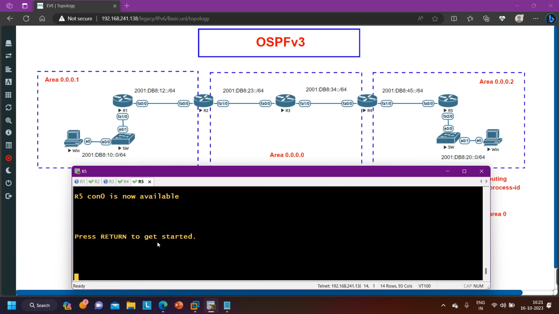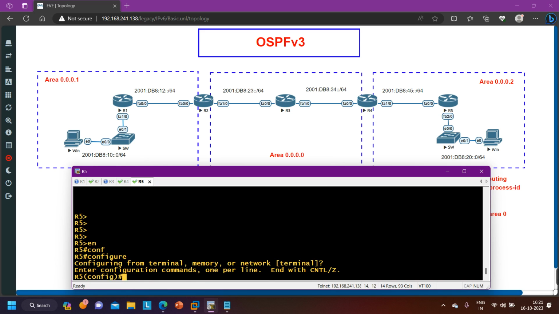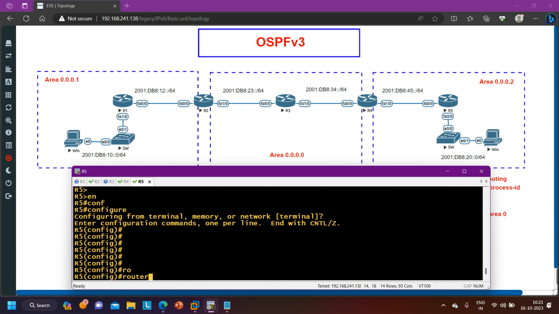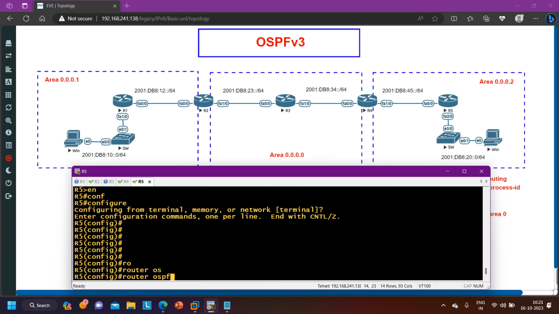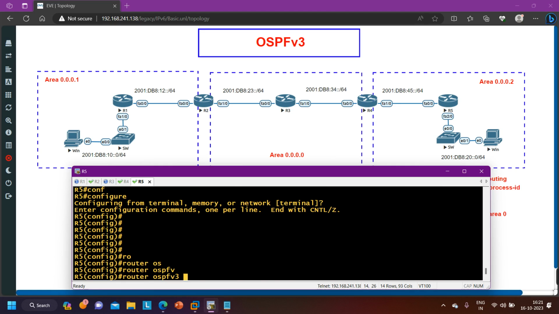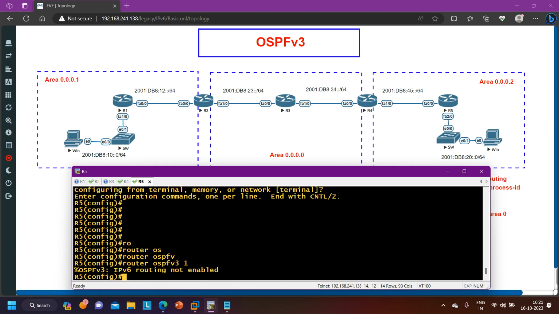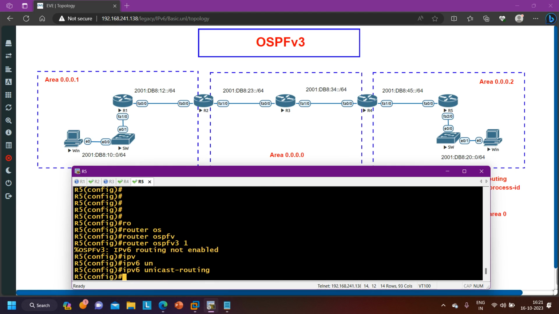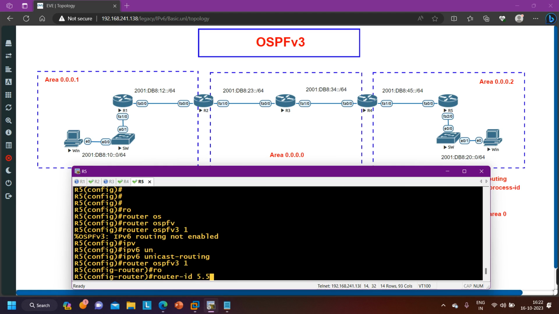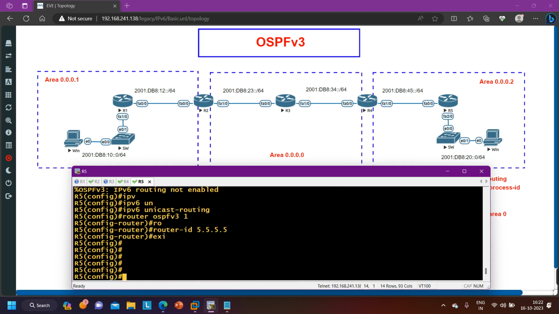Let me configure OSPF now on router number 5. On router number 5, the configuration is very easy, because most of the things are similar to OSPF version 2. So router OSPF version 3 and process ID 1. IPv6 unicast routing is not enabled, so IPv6 unicast routing, then router OSPF v3 process 1 and router ID, let's say 5.5.5.5, and after that we need to enable it on interfaces.